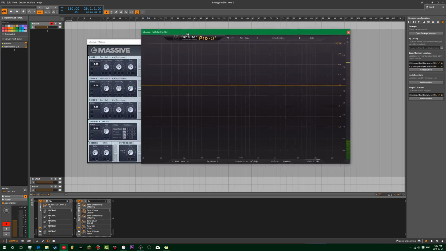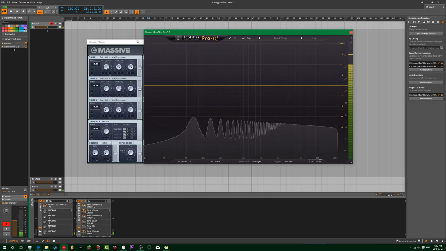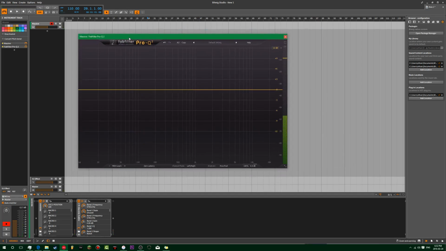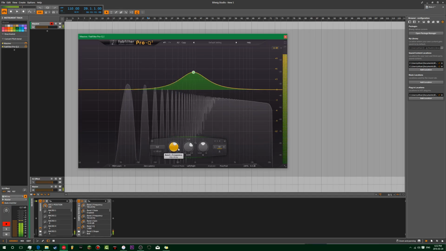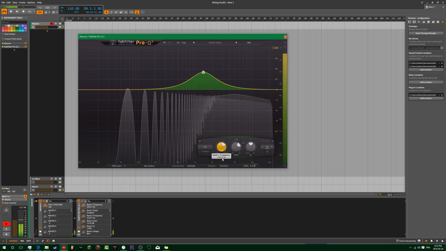Anyways, here is filters. We're doing filters right now. So I'm playing a saw wave, just a saw wave, and then we're going to go ahead and look at filters. So this is like a notch. Sorry, this is like a peaking filter right here. It makes the shape, but you can hear what it does.